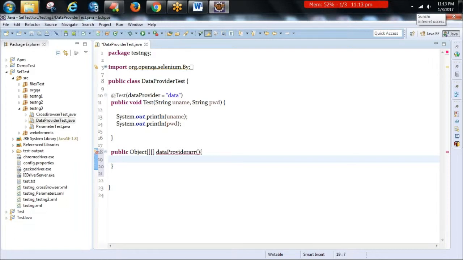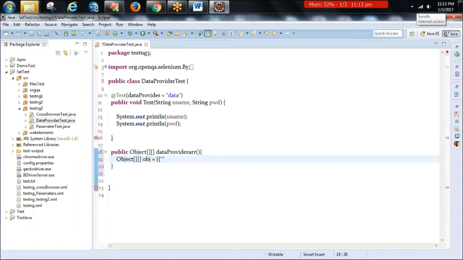So whenever I say object array, it will store any kind of data, doesn't matter whether it is string, integer, double, float, anything, but you need to provide a two-dimensional array.